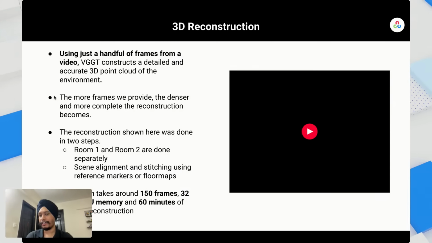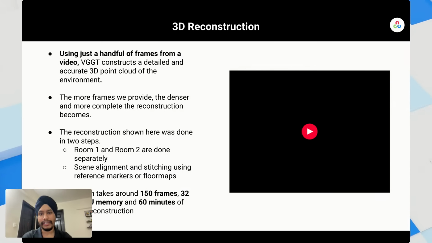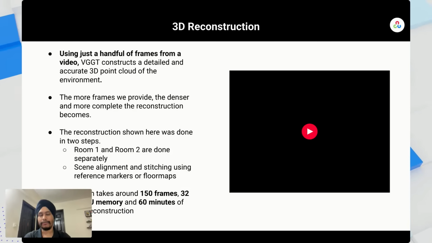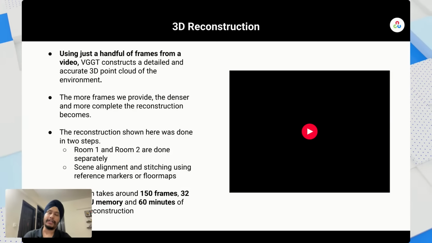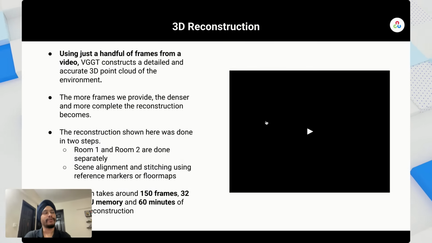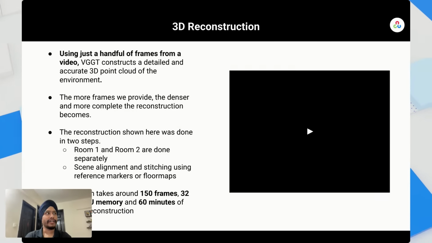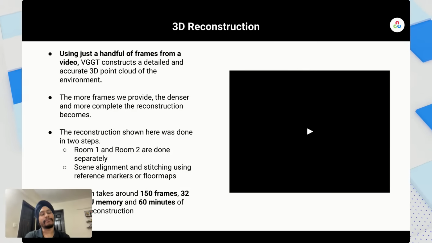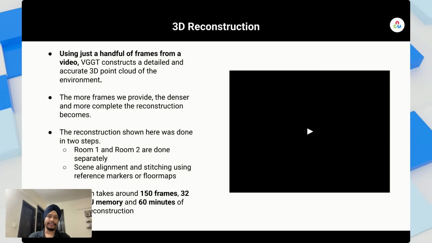So 3D reconstruction from VGGT, I think we have gone over this for now. Coming to some of the practical details, it takes a handful of frames. The more frames we provide, the denser and more complete the reconstruction becomes. It works with a single frame as well. It works with 10 frames as well, but there is no upper limit, right? The more you provide, the better it is. The more overlap you give between images, the better output you will get. Obviously there is a saturation point, right? It might not need that much overlap in a lot of cases, right?